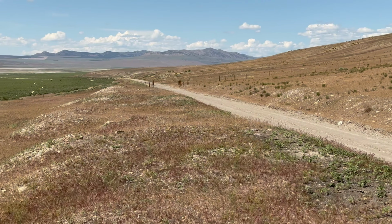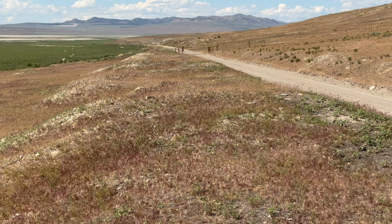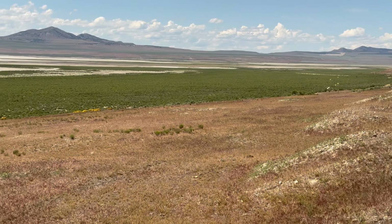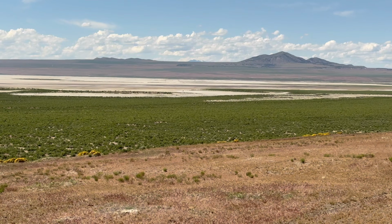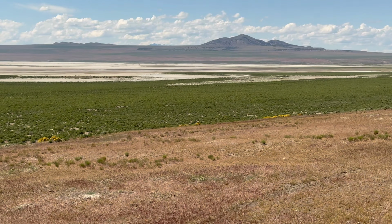Okay, a couple of plant things I want to point out to you here. I'm standing in a fairly sparse grassland. This is where the railroad bed is going along. Mostly cheatgrass, looks like it might be some June grass. And then I've got the Great Salt Lake to the south of me here. There's the salt beds coming up from the lake, of course, because it fluctuates. And it's at a low point now, so a lot of these are exposed.